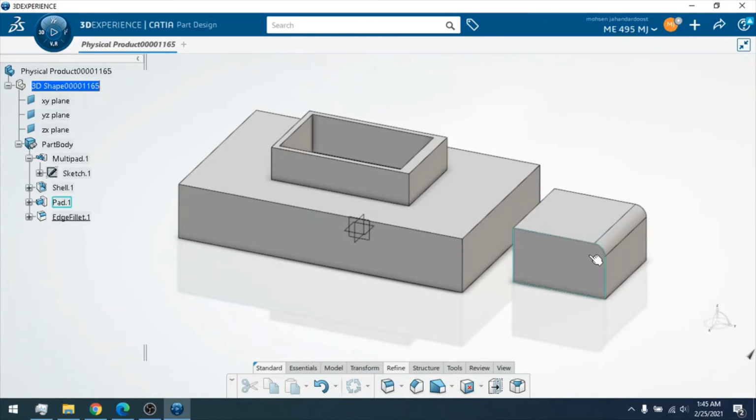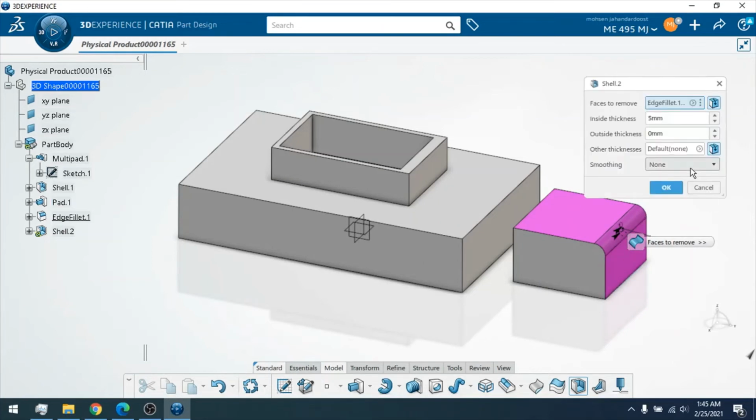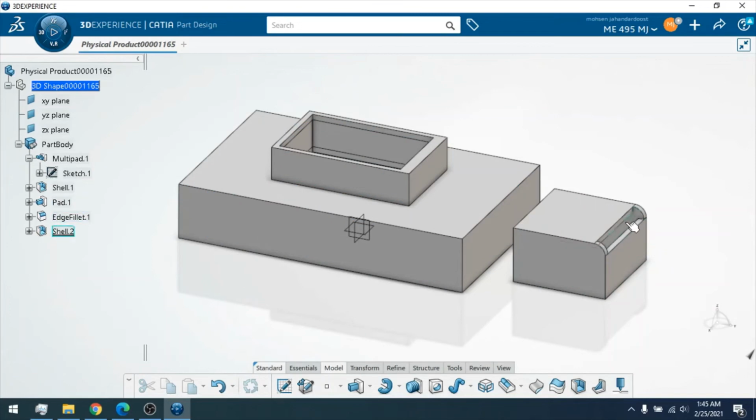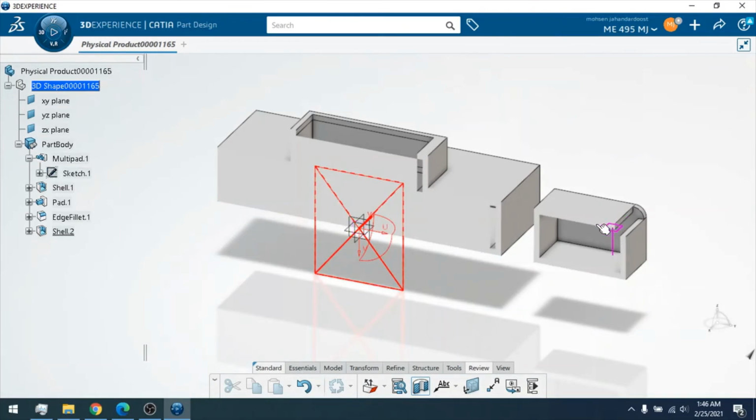Okay, so now I have two faces that connect together with a tangent line, so there is no sharp line. If I select this face and then I go to the shell and select the shell, you can see that the software, when I create the shell, automatically creates a tangent and selects these two faces too. If I select this one, right now I just create the shell for 5 millimeter for these objects. So you can see that I selected that face and it creates the 5 millimeter thickness from that face. So it removed that face and then it creates the shell.